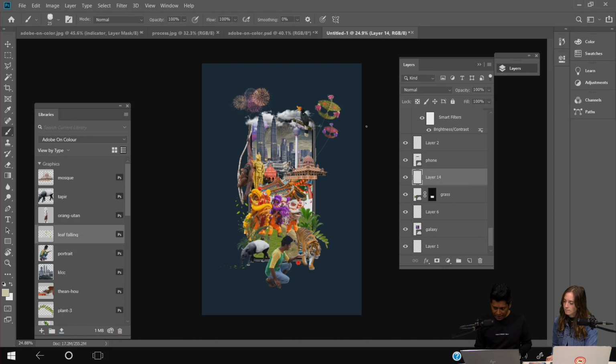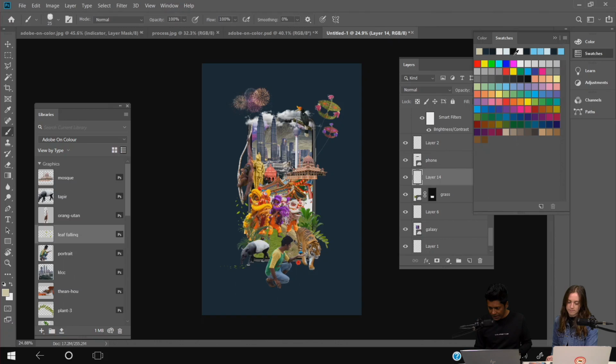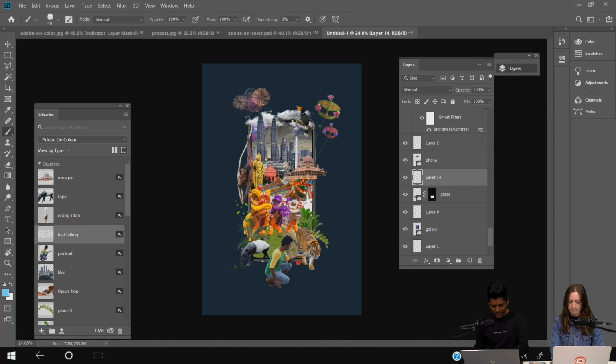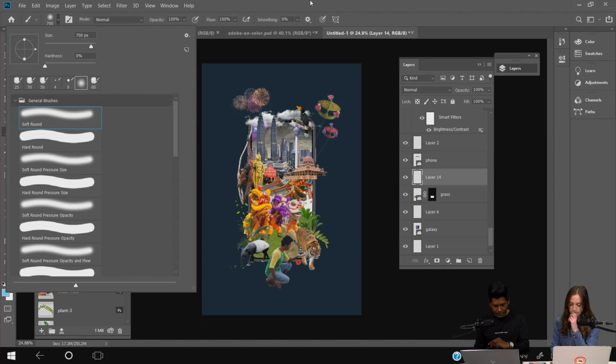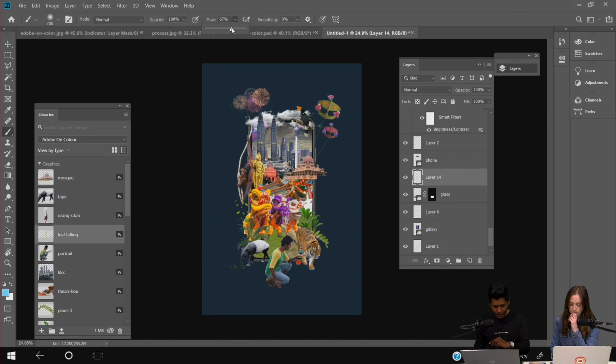So I will choose a color from swatches, maybe this one here. Then I'll just increase my cursor, change the brush to something soft, but not so much flow. And then like that. And then I'm going to reduce that one.